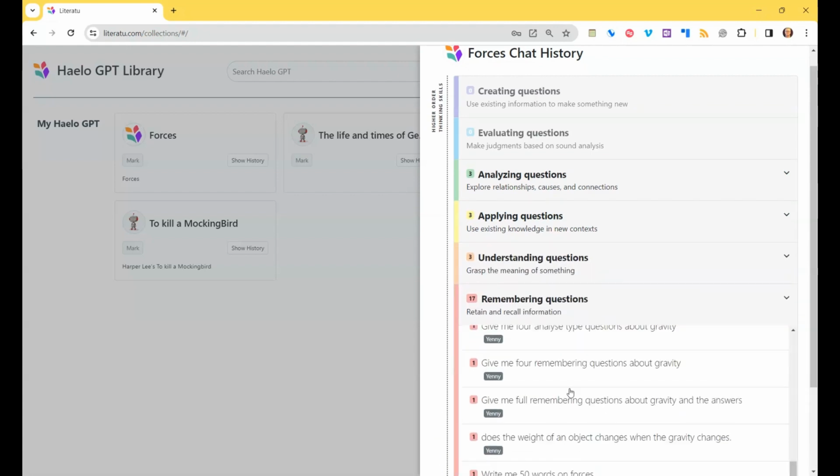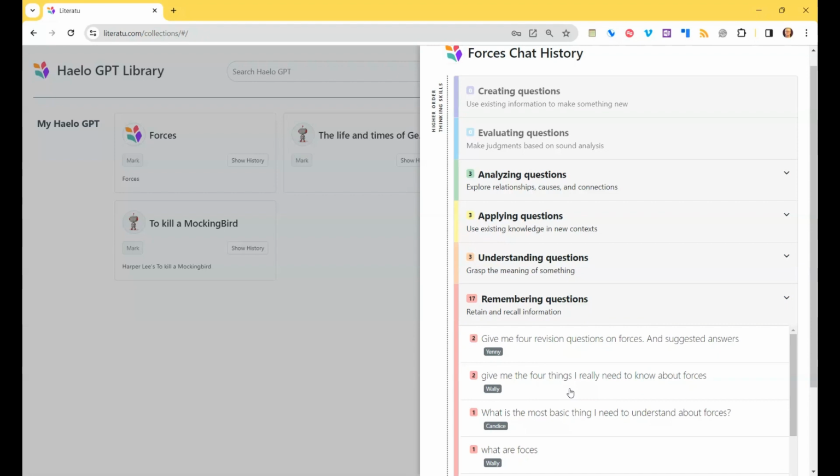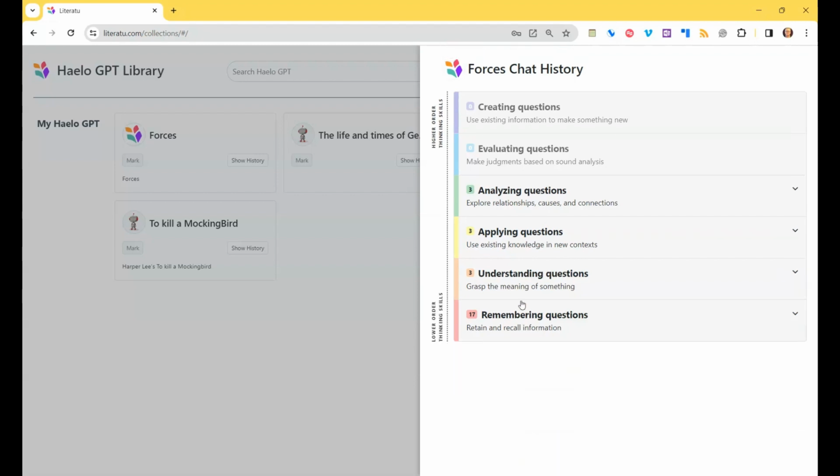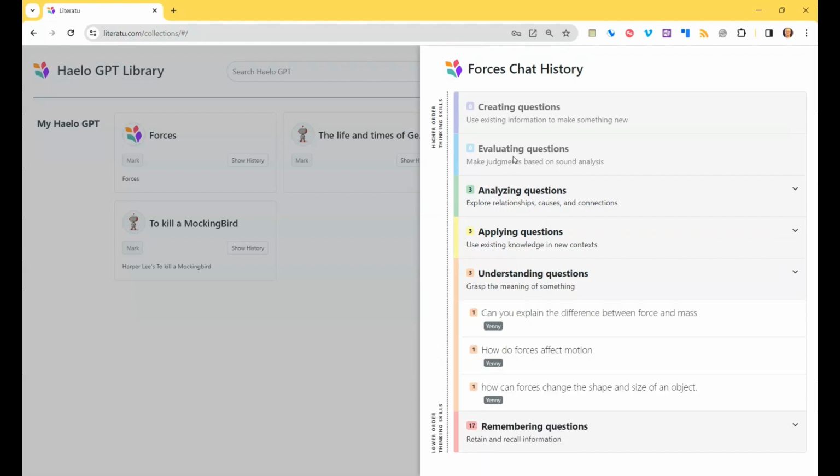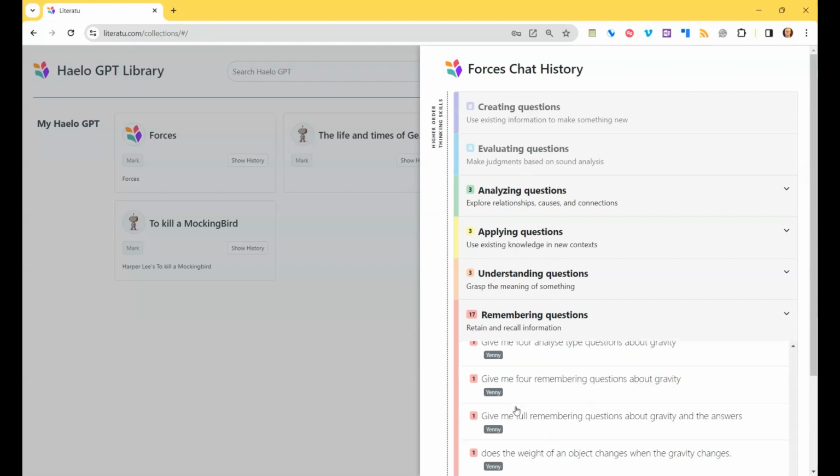What's gravity? So really, you can see from here, the level of teaching that you've got to get to is to promote these kind of questions, get through the remembering into the understanding and up into the evaluation questions. Now, the class is not here yet, but that's where I need to get them to move them forwards, okay? We're now in year 10, what we're realizing is we've still got a problem in remembering questions about how does gravity impact. So this is the value of Haelo.